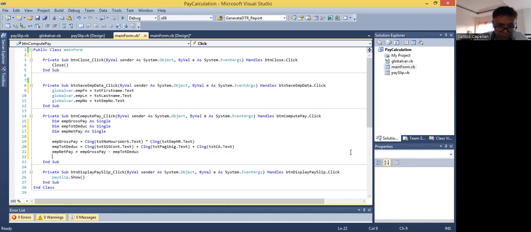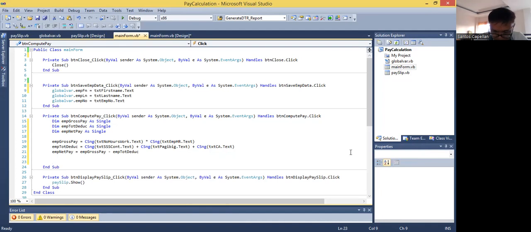Now, I computed already. So I will put a remark here: display the info in the form.